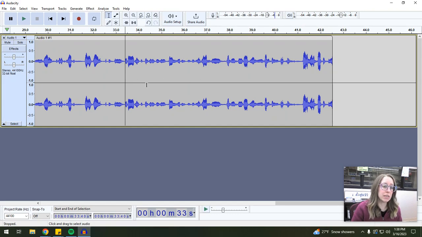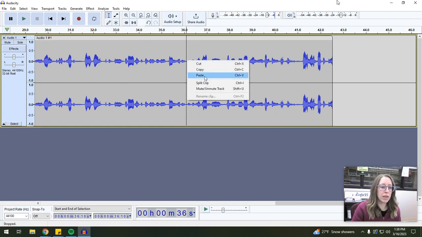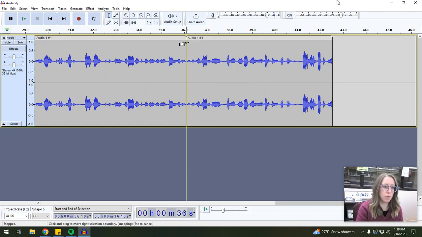Another awesome feature is you can split any of your audio clips and then move them around. So maybe you talked about something at the end of your podcast that you wish you would have talked about at the beginning. The way you can do that is you just find where you want to split your clip. Let's say I want to split my clip right here. You can either right click and then hit split clip, or you can hit Control I and it'll split that clip right at that point for you.